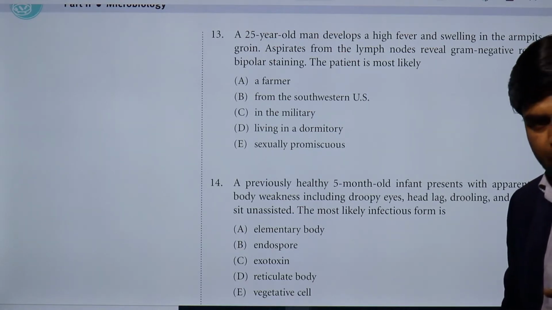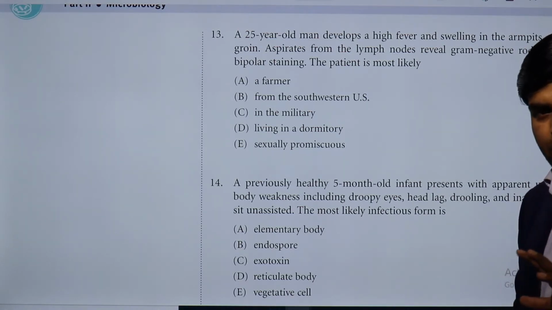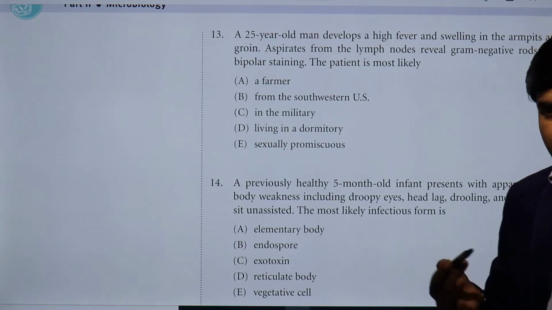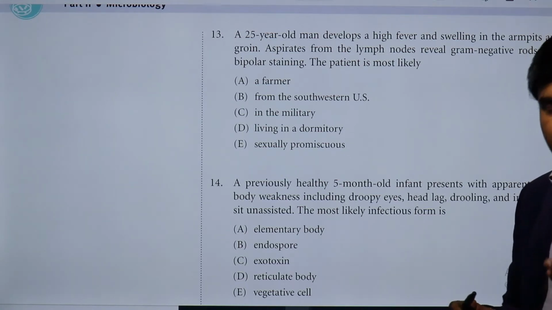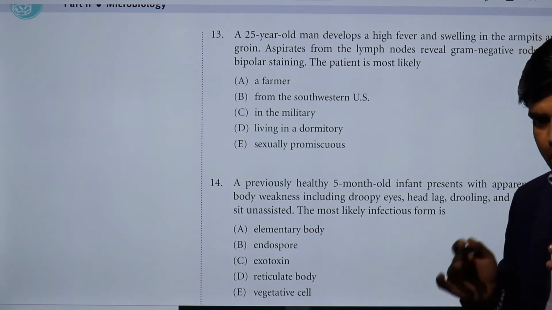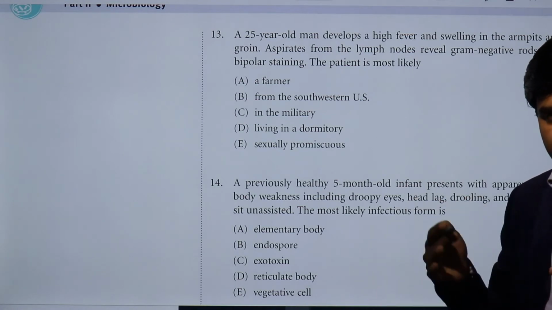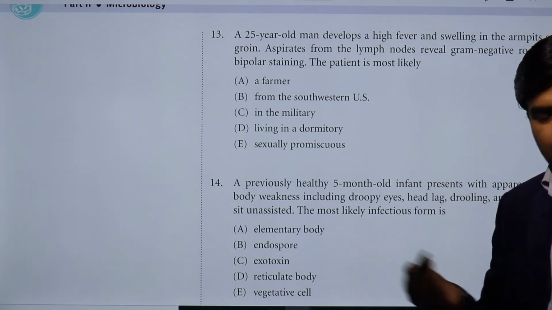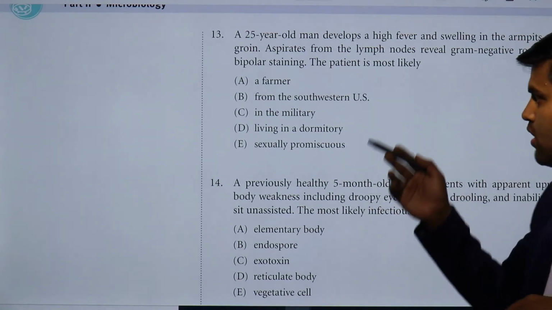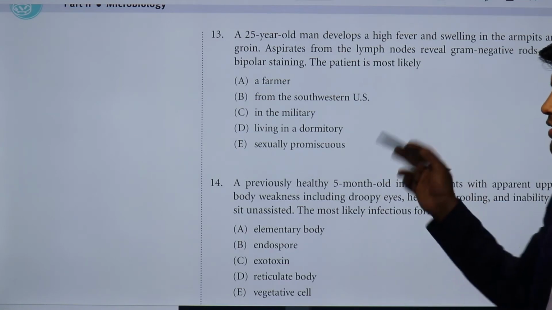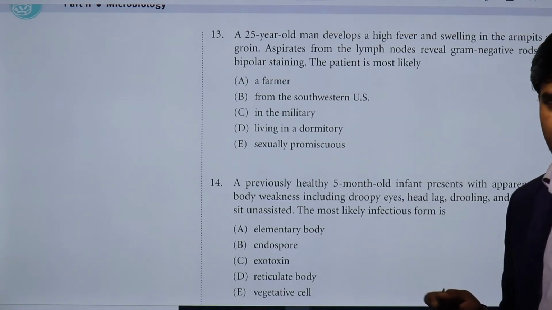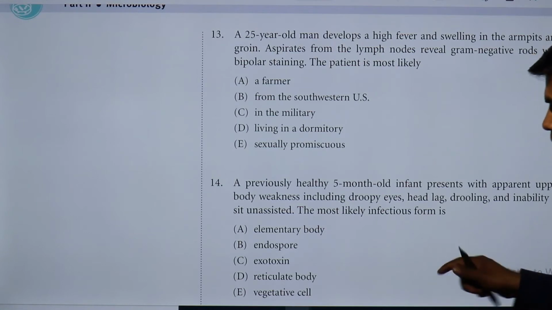So from now you have to remember: if they are talking about a patient coming from the southwestern US, then among bacteria you have to think about Yersinia pestis. Talking about viruses, it will be hantavirus, and if they are talking about fungi, then it will be Coccidioides. So these three features: bacteria, Yersinia pestis; virus, hantavirus; fungi, Coccidioides. These are more prevalent in the southwestern part of the US, which is the answer, because Yersinia pestis is normally common in the southwestern part of the US. So I hope you have understood how we are dealing with the questions.